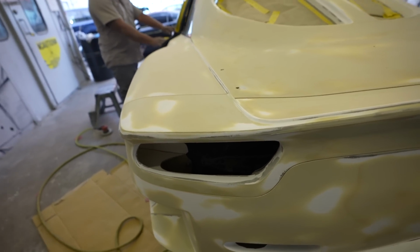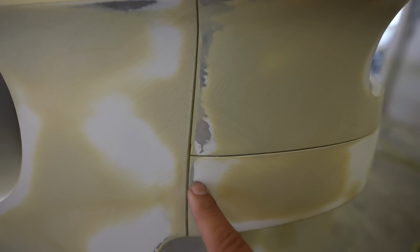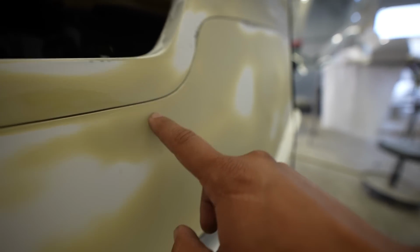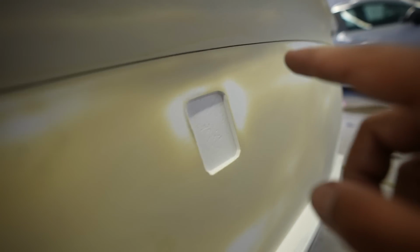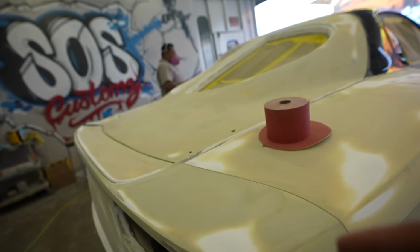My baby daddy over here, Renee, is doing an impeccable job. Let's look at the rear end. Look at these gaps, guys. Renee's been hard at work. He's got all these gaps perfect, all the way around in every single direction. You guys don't know how many man hours it is to do this all by hand and make all these gaps so nice and not jagged.